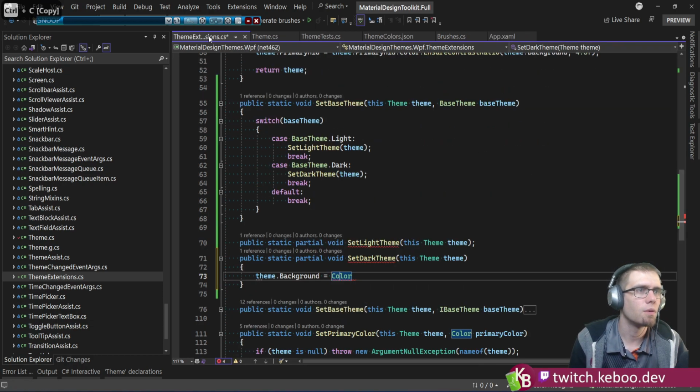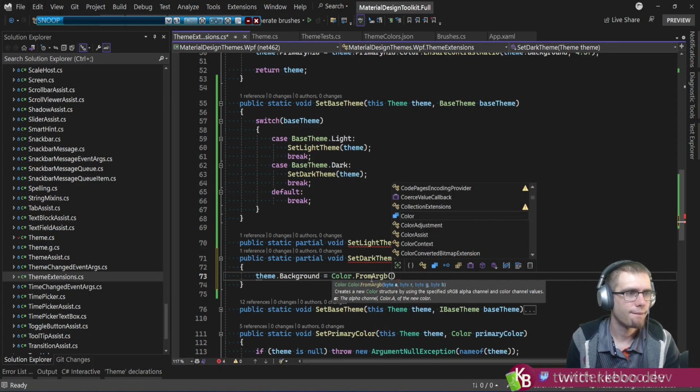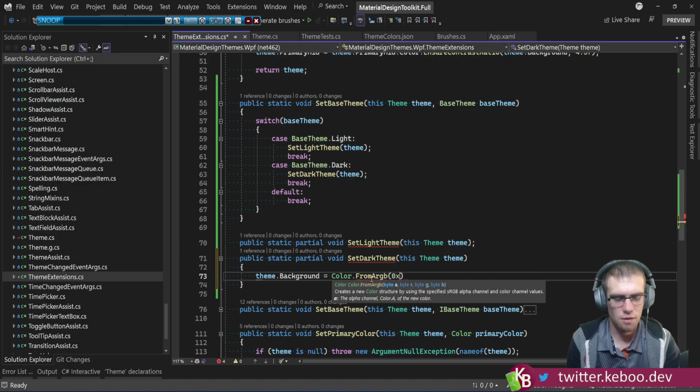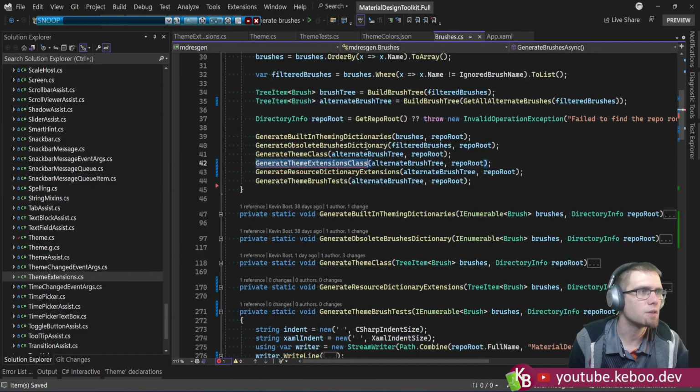So we'll generate a bunch of calls like this. Yeah, so 0x00. So we want to iterate over all of the brushes and we want to do this maneuver. Okay, simple. Okay, so we want to generate set dark, set light theme brushes.